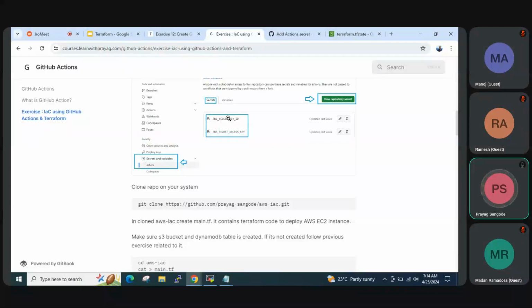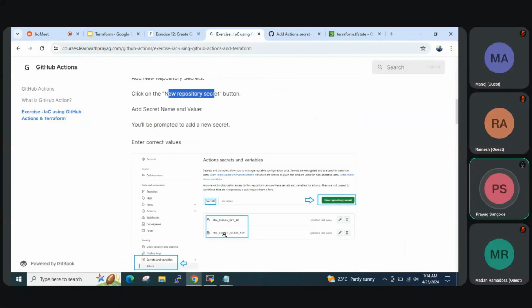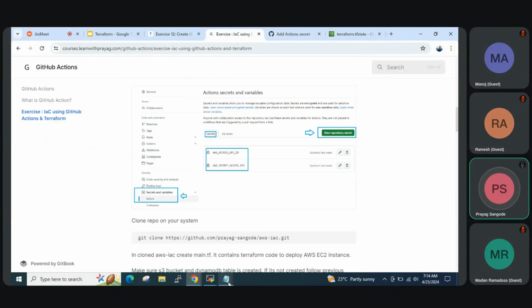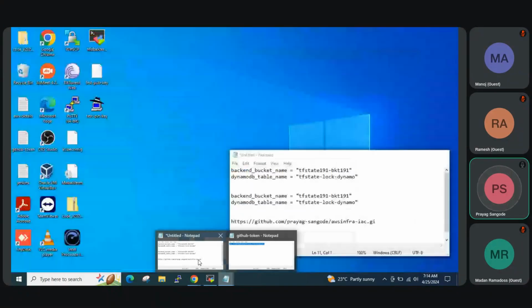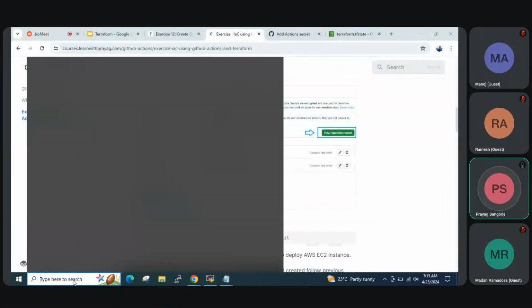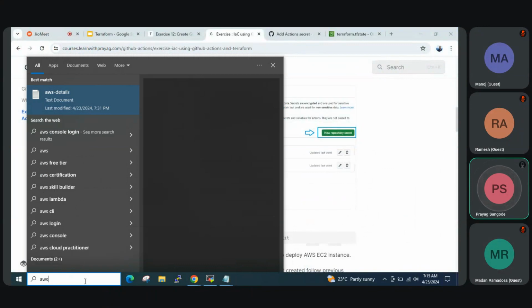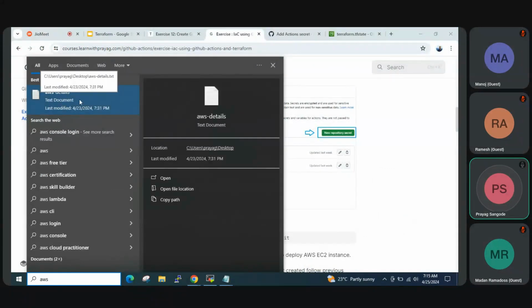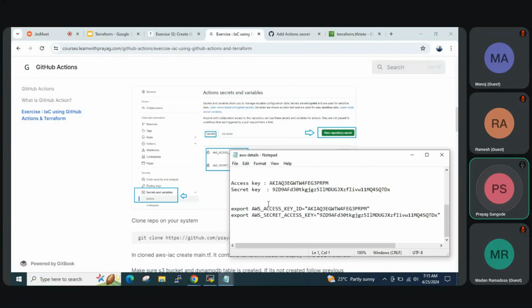The first variable which we will keep as a secret is the AWS key ID, and the AWS secret access key. Both we will have to copy there. So I'll have to check my AWS keys as well. Let's copy this in our notepad.